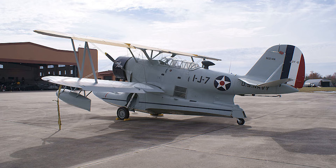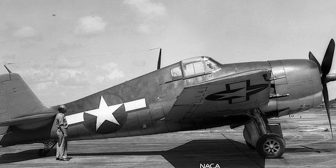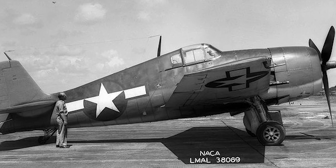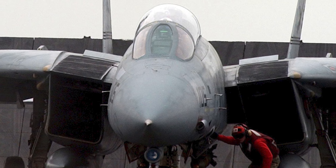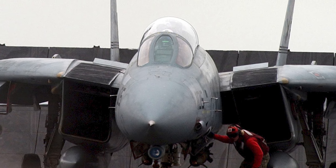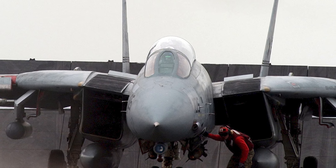For this reason, a number of various Ducks survive today, all of them found in the United States. As far as early design goes, the Duck was a huge success for Grumman, and it helped them establish a relationship with the US Navy that led to the development of several iconic aircraft. Some of these would become the backbone for naval air power during the Pacific War, and some would become Cold War legends.